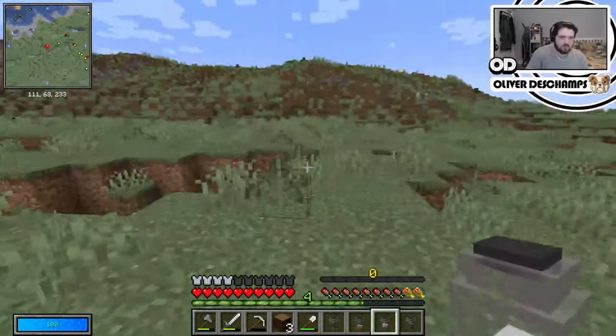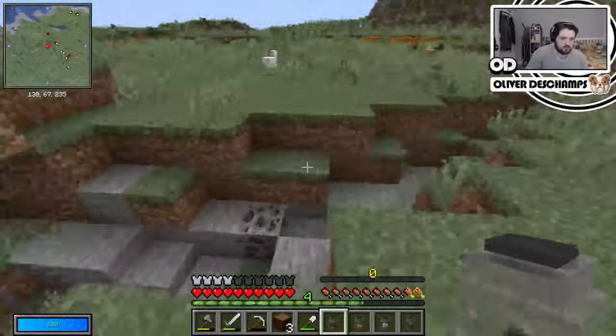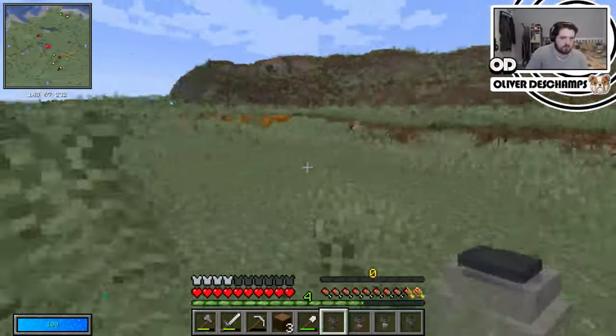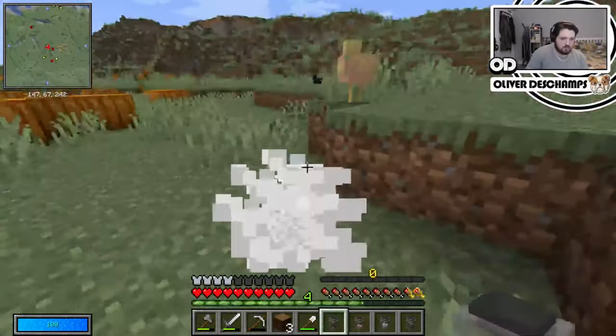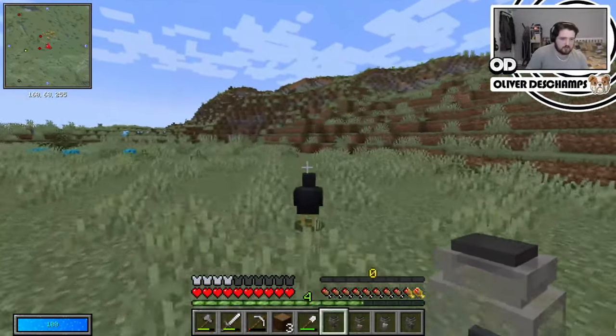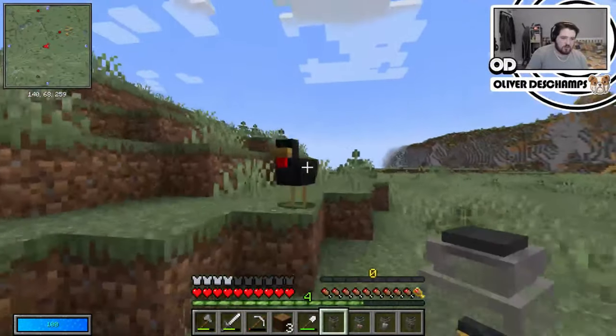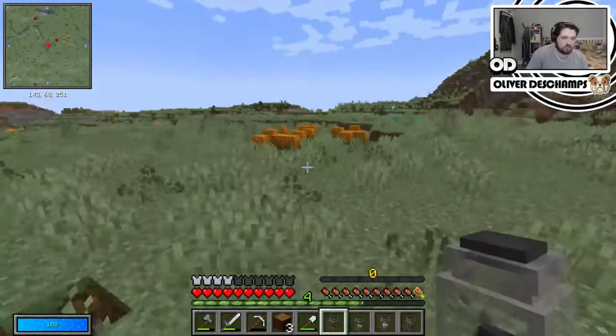I think once we've collected these chickens, we'll go back, because I don't need that many to start with. And I've got plenty of other animals. I just need to get a good beginning. Maybe you just right click on them, I think, for eggs. I'm not sure. I think you can shear for feathers.